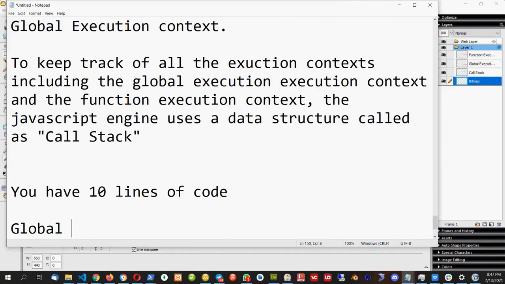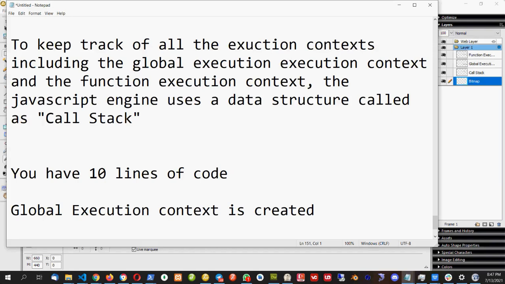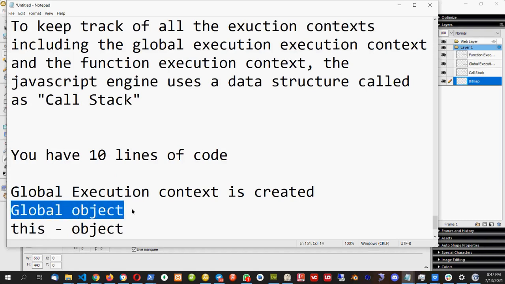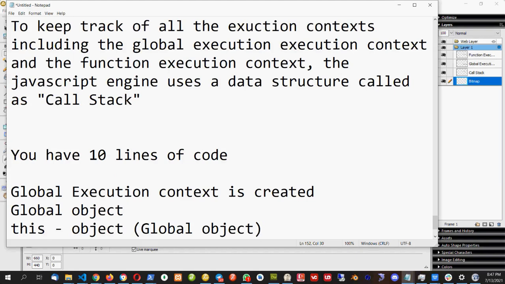A global execution context is created. In the creation, a global object is created, and the this variable is created. And what is inside this? Nothing but the global object.